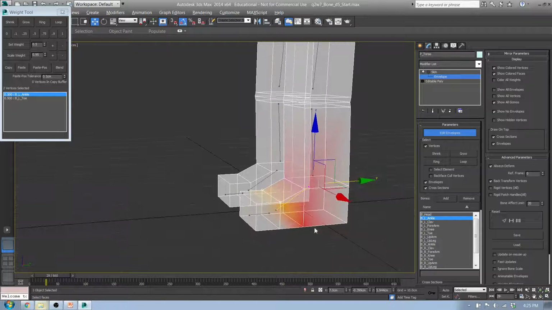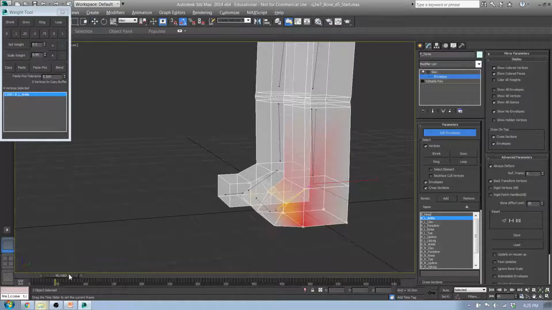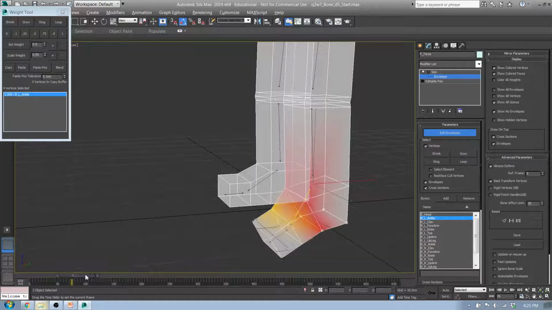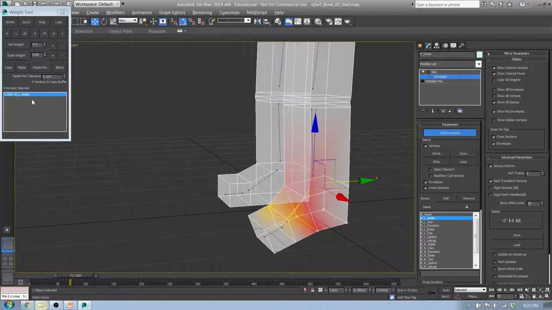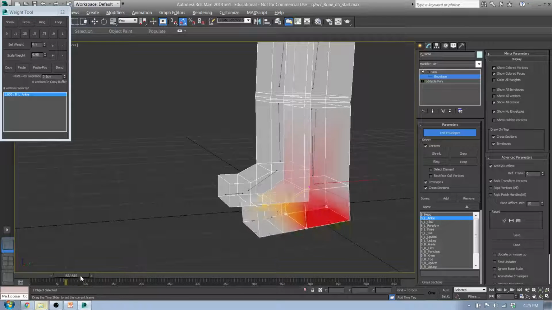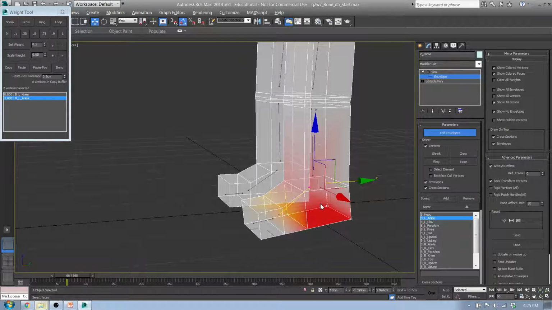Alright, so now I'm going to grab these four down here. 1, 2, 3, 4. And they are going to need to follow the ankle. Alright? At least a little bit. It looks like some of them are. Now, for verts selected, it gives you a general idea of how much they're following it. For now, I want them to follow the ankle by 100%. When they do that, it looks like that. That's pretty good.